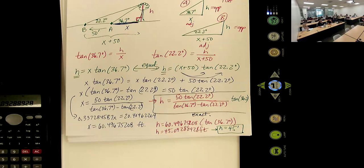You think you could have done that without a picture? Well, okay, it was hard with the picture, right? Sometimes you gotta break the problem down and fill in gaps, like other variables you don't know. Every other problem we've had so far, we had all the information, and we could do it as a one-step calculation. Here, we had to find x first, just so we could find h.